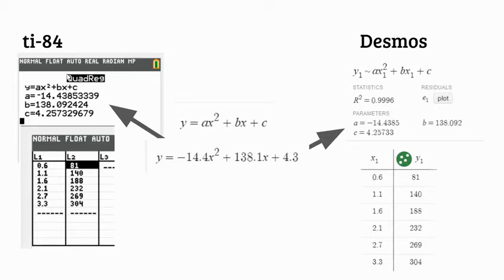Now, you'll notice on the TI-84, it doesn't give me this exact thing, right? It gives me the general equation that tells me what A, B, and C are. On Desmos, it's the same idea. They give me the general equation, and then they tell me what A, B, and C are. You will then have to use your brain and say, oh, that means A is -14.4. So -14.4x squared, okay?